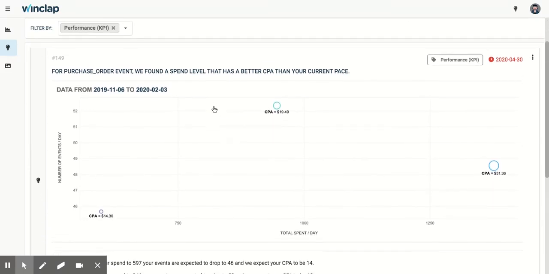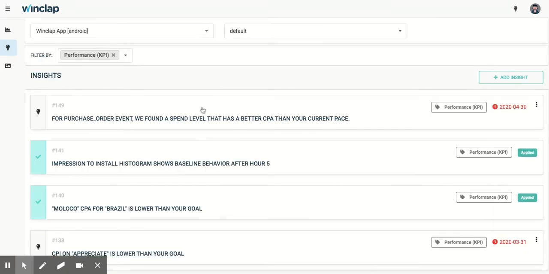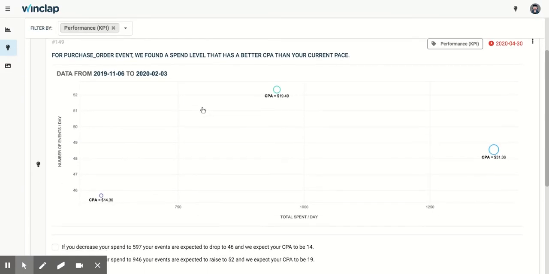And here what we see, we can open this insight and we can see here that for one of the events, in this case it's the purchase order event, our algorithms found that the spend level has a better CPA than the current base.